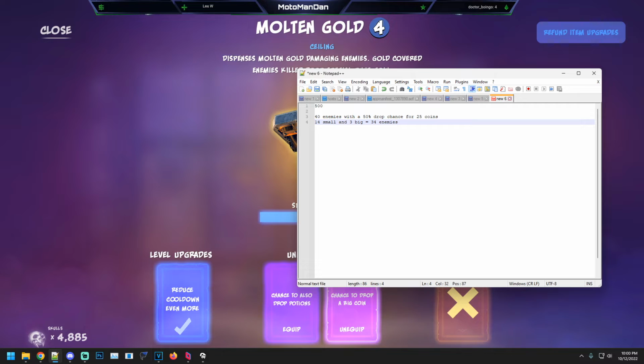So it's like a 35-15 split, which equates to, if you kill 34 enemies, you're going to get 14 small coins and 3 big coins out of the 34 enemies that you kill. So 17 you need to actually have coins from, but it's going to be 34. Now that's just how the math works out. Of course, if you get lucky and you get 5 big coins, you need fewer small coins or whatever.